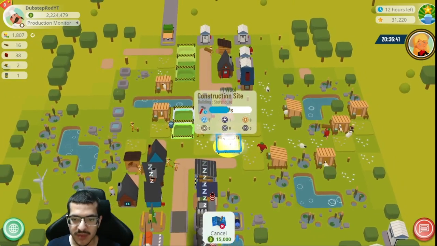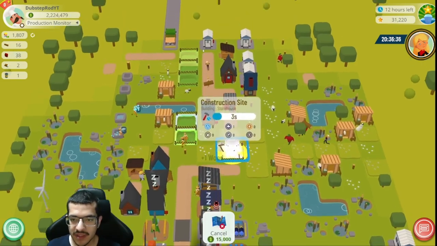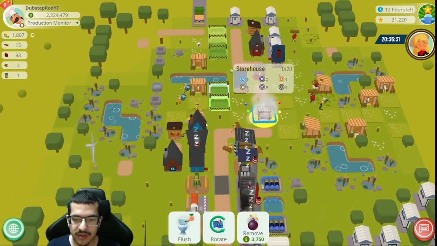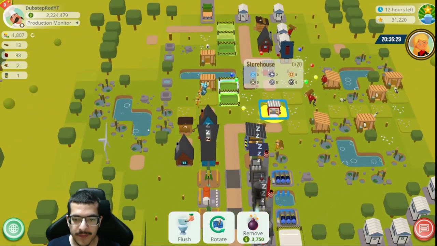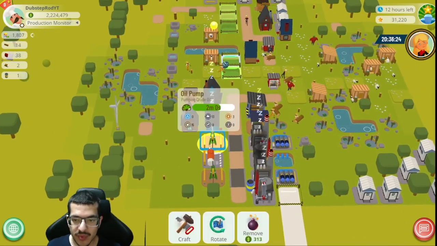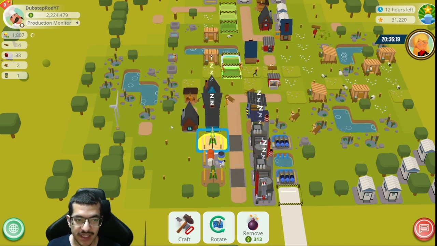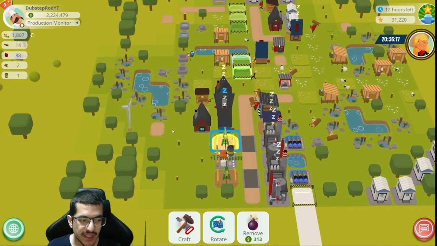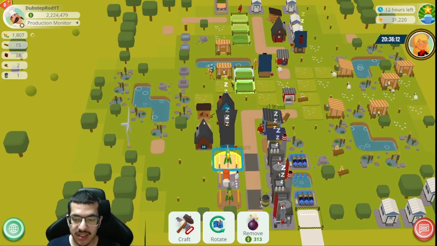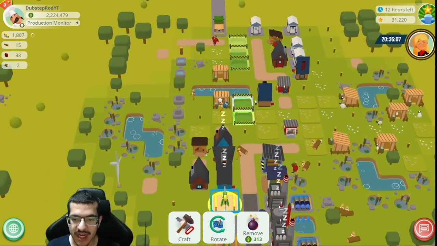The storehouse is getting built, which is a good thing. And while we're waiting for the ponds, which will take a while, I do want to make some more roads over here so I can have more space for buildings, and I want to be able to put down more oil pumps for later, because I will be using more gas later. At the moment, I'm not using it all, but later on I will be. And I also want to put down more lumberjacks and more ranch houses, because I'll definitely need them once I start scaling the wool production higher.